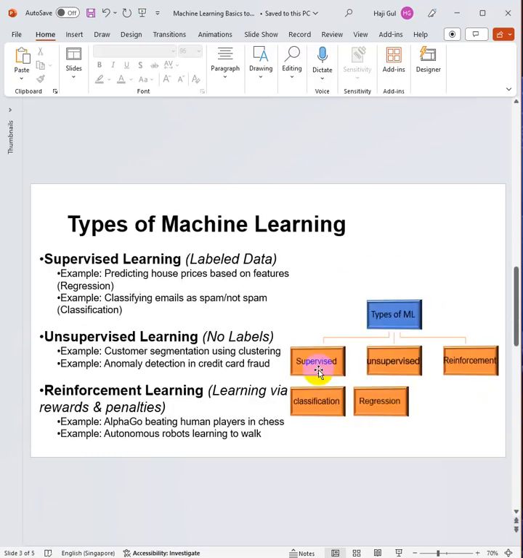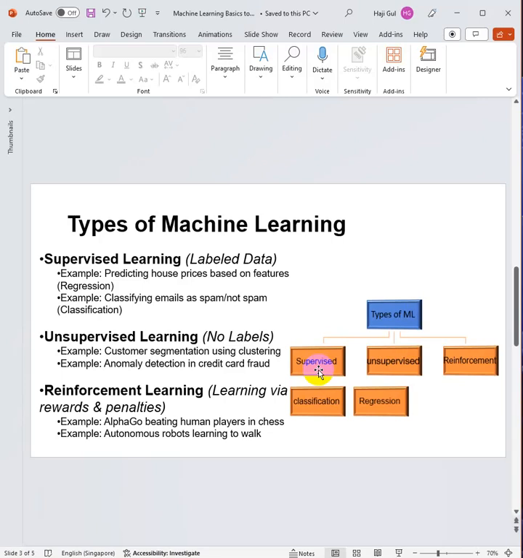There are three main types of machine learning: supervised, unsupervised, and reinforcement learning. In supervised learning, in simple terms, the data has labels. For example, we have 10 features and another column that is the label, and based on the given features we will predict the label. Further, supervised learning is divided into classification and regression. In classification, we have classes, and we need to predict the class for the given features, just like whether an email is spam or not. Similarly, house price prediction is a regression problem.